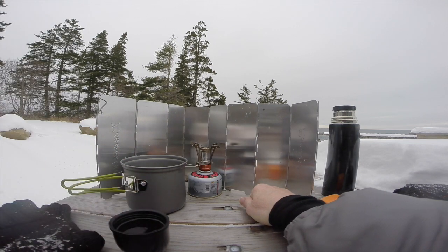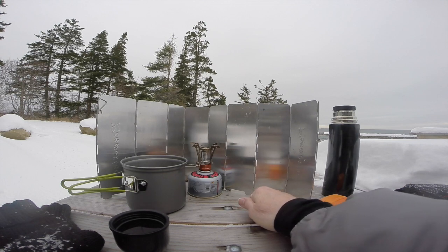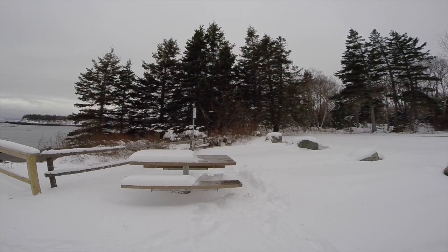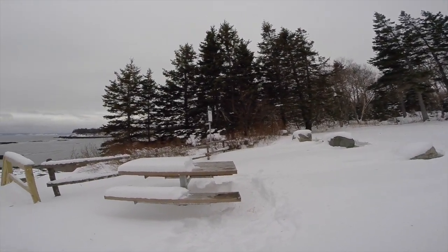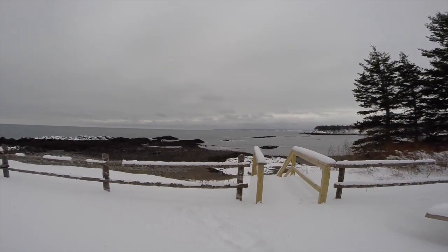Very good. Another hot substance. It feels good out here. Well, I'll get this packed up and start my hike back to the car. I'm not sure of the length of this road, but I walk it easily in a half hour without the snow. I guess I've been a little bit longer walking in the snow. So I'll show you some more things probably on the way back. All packed up. I guess I got all of my garbage along with the pots and pans to take home and wash. I'm ready to head back.